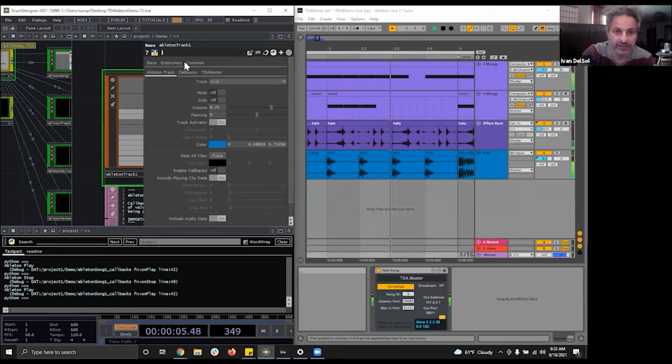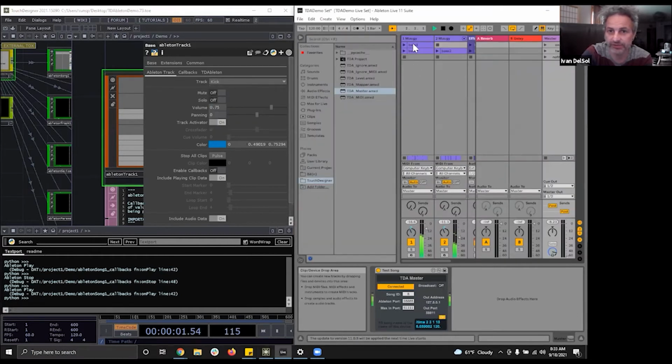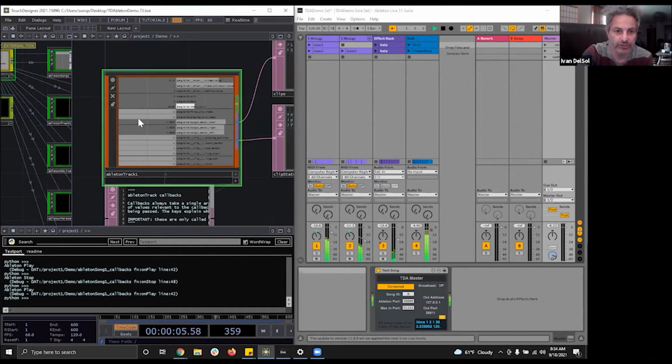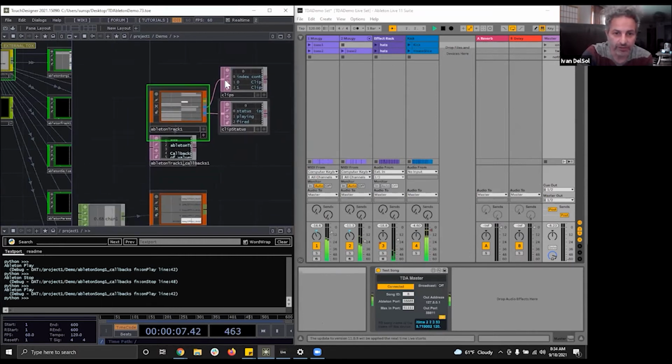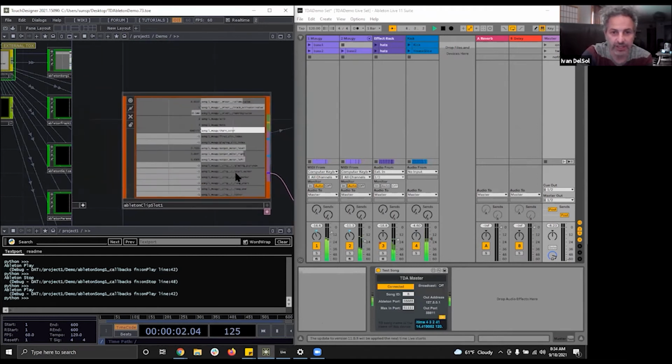In the parameters, you're picking which of the tracks you're looking at. Sorry, I lowered my resolution for the broadcast. You can choose the different tracks, including your return tracks and your master tracks. So you can go to the track level, chain level.